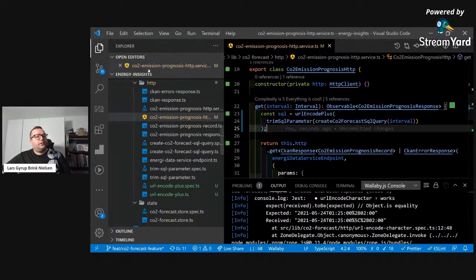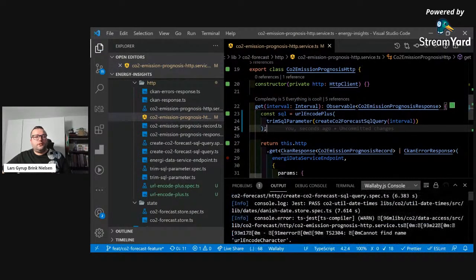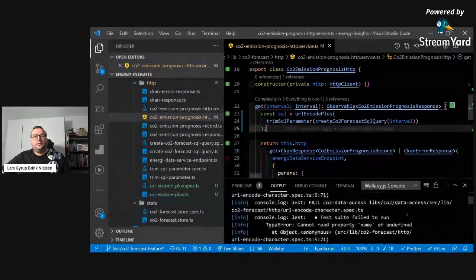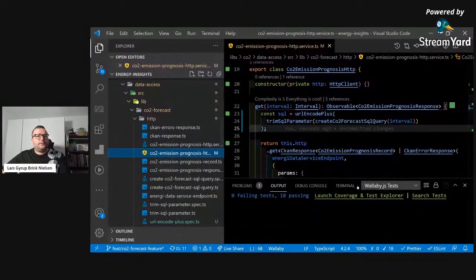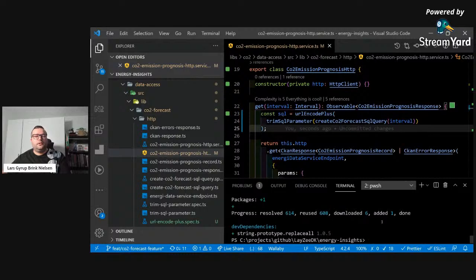Okay, what's going on here with Wallaby? Oh, it was the console. Never mind. And let's go and remove.